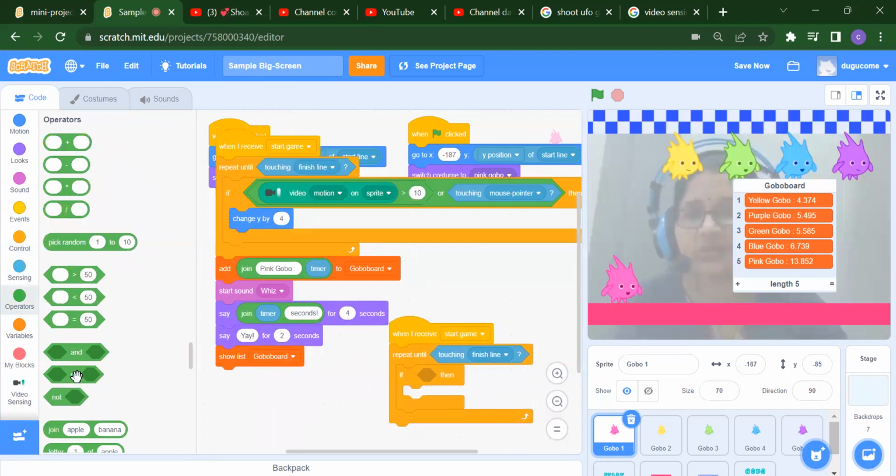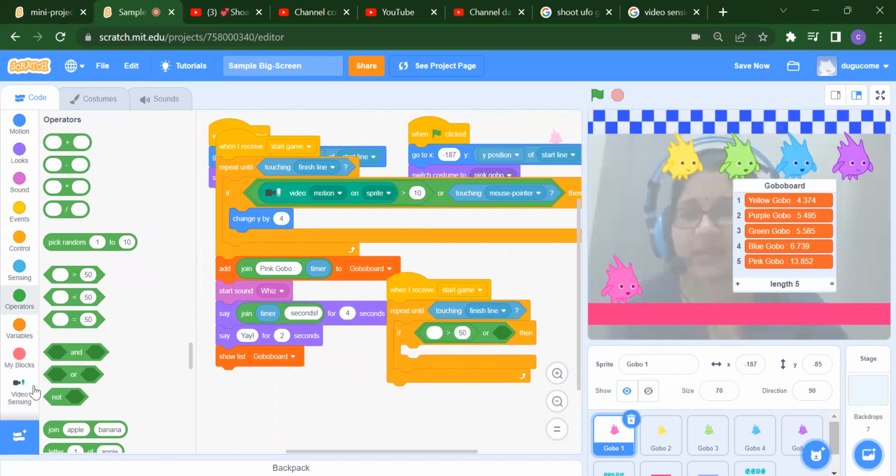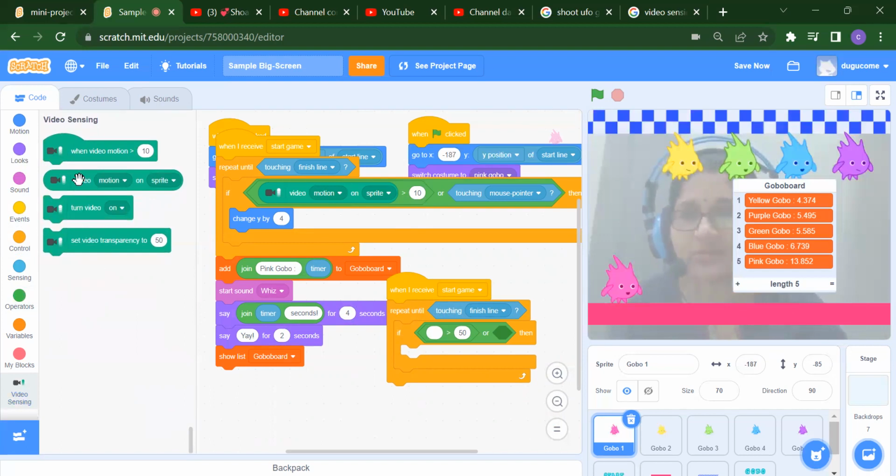Okay, so we are going to add this or here. What logic are we going to apply here? If that is greater than 10, we need to add this here. So here we will take our video motion, where we have video motion, this.